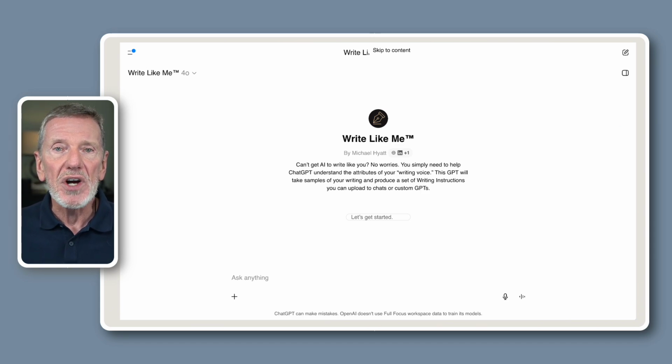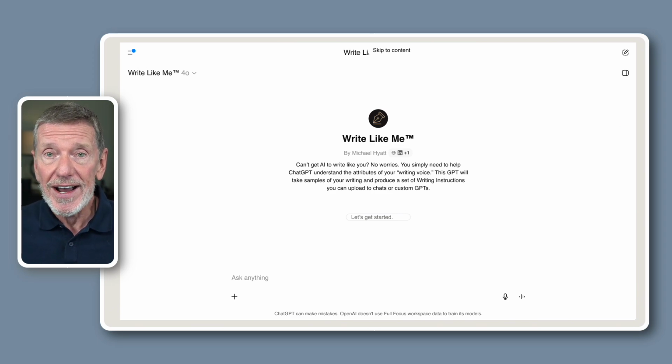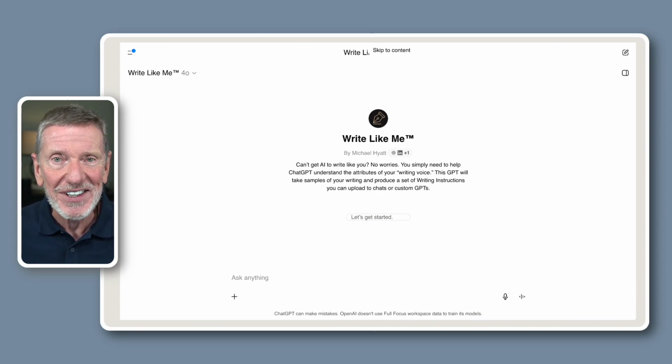So the GPT will instruct you to provide about 1,000 to 2,000 words, and once you've submitted your samples, it'll perform a detailed analysis and generate your personal voice and style guide, breaking down the unique tone, sentence structure, and vocabulary. And I want to encourage you to give it a try. Don't overthink it. You're not going to get it perfect. Just start and you'll figure it out.